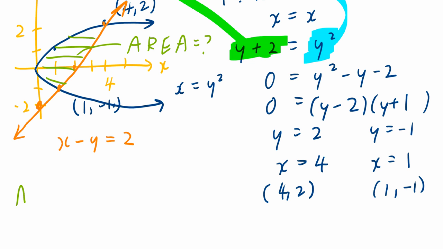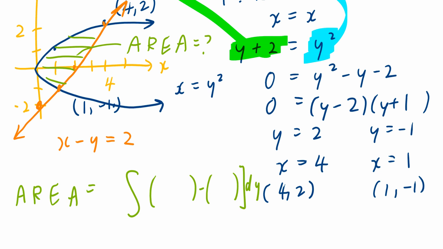And A is the area, which equals the integration of right minus left. So let's write down right minus left. And you're going to integrate this with respect to y. You're going to evaluate this from y equal to -1 all the way to y equal to 2. Let's break it down. So again, if you draw this line going across, y equals -1. Likewise, if you draw this line going across, y equals 2.